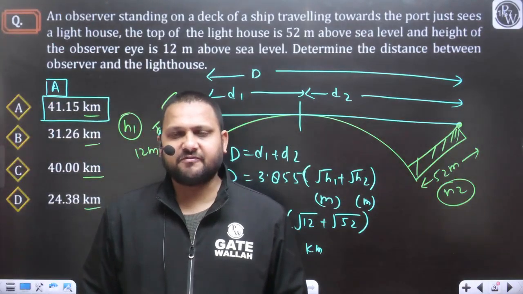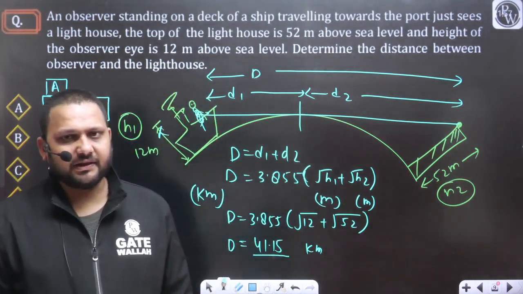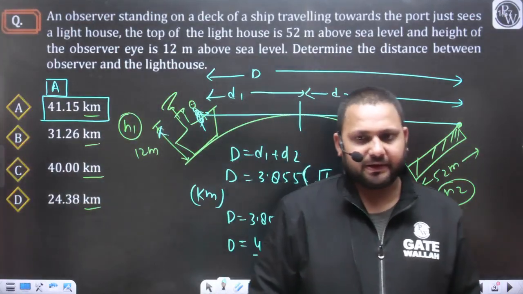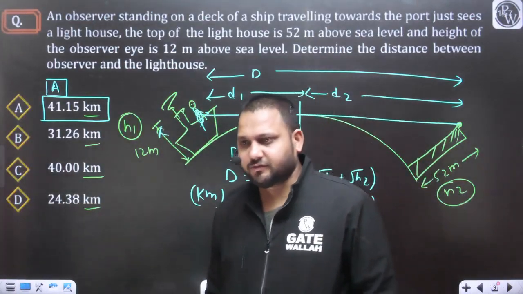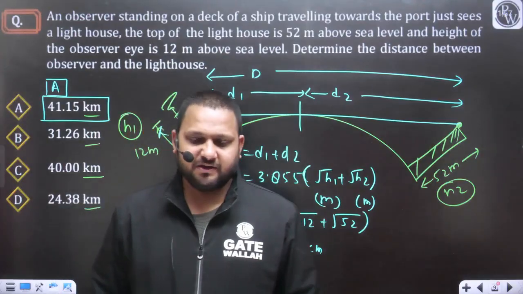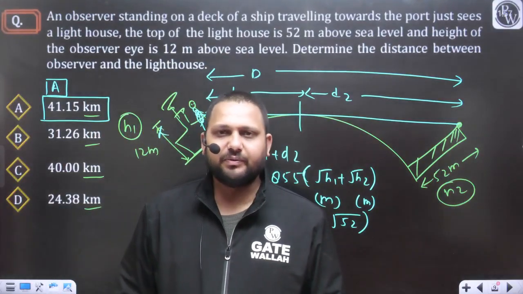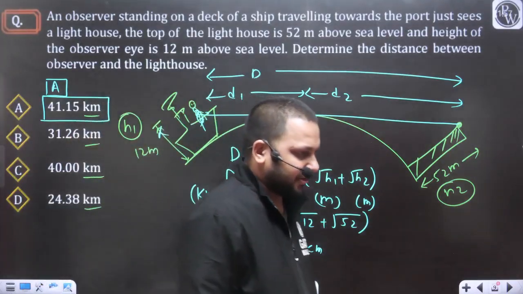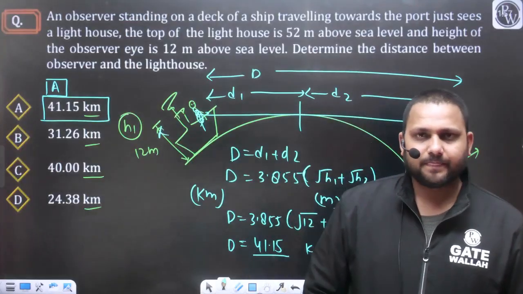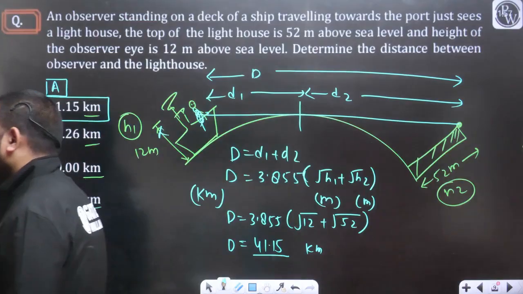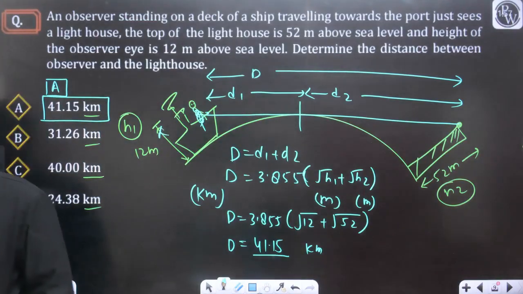And this distance we have calculated by considering the combined effect of the curvature and refraction. Again, I am repeating, in the practical situation, whenever we take a measurement, whenever we do the leveling work, there will always be the combined effect of the curvature and refraction. Yes or no? So this was the discussion related to the geodetic leveling.